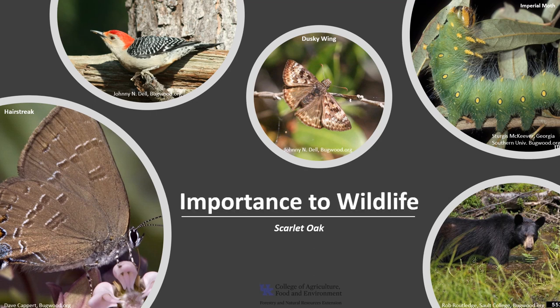From the tiny acorn, a mighty oak tree grows, and according to the National Wildlife Federation, oaks are one of the top ten trees for wildlife. Oaks serve as a host tree for more than 500 lepidopteran larvae, including the imperial moth larvae, many different hairstreaks, and dusky wings. These larvae, in turn, feed seasonal migratory birds such as our warblers. The acorns are eaten by woodpeckers, blue jays, small mammals, wild turkey, white-tailed deer, and black bear. The trees also provide good cover because their leaves typically persist longer than other plant associates.